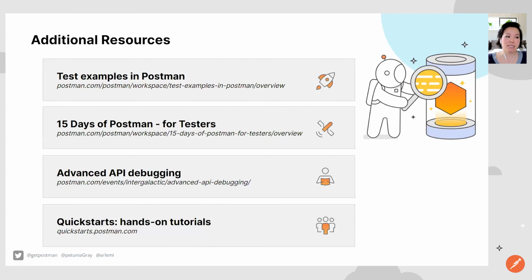And that last one is Quick Start. So hands-on tutorials. I gave a shout out for Neil Studd's continuous quality webinar that we did a while back, but there are hands-on tutorials that you can search by for tests or for advanced or for beginner getting started and so forth. You can filter on different types of hands-on tutorials. All right, lots and lots of resources.